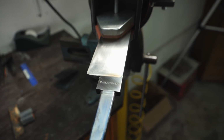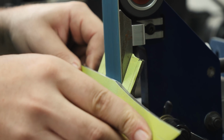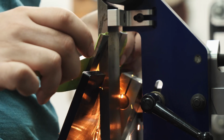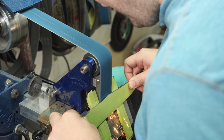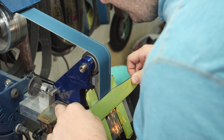It's finally time to start grinding in the clip. I'm a little apprehensive to grind this clip because I know it's going to be a lot of work. This clip goes along the curved area of the blade, and it also goes along the spine for a good distance. So in a way, it's kind of like grinding two clips. I decided to set up a work rest on the grinder so I could hold a nice consistent angle as I grind the clip on each side.